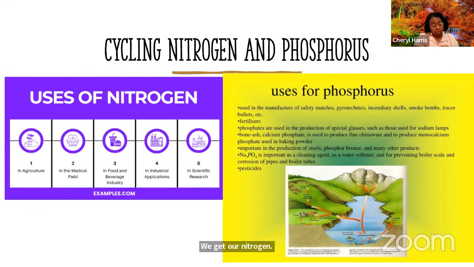Okay, and it's because of the nitrogen bacteria in the soil, the plants are able to what they call fix it. So it means turn it into something that can be used. It's stored in the plant. The animal eats the plant. We eat the animal that eats the plant. And that's how we get our nitrogen.